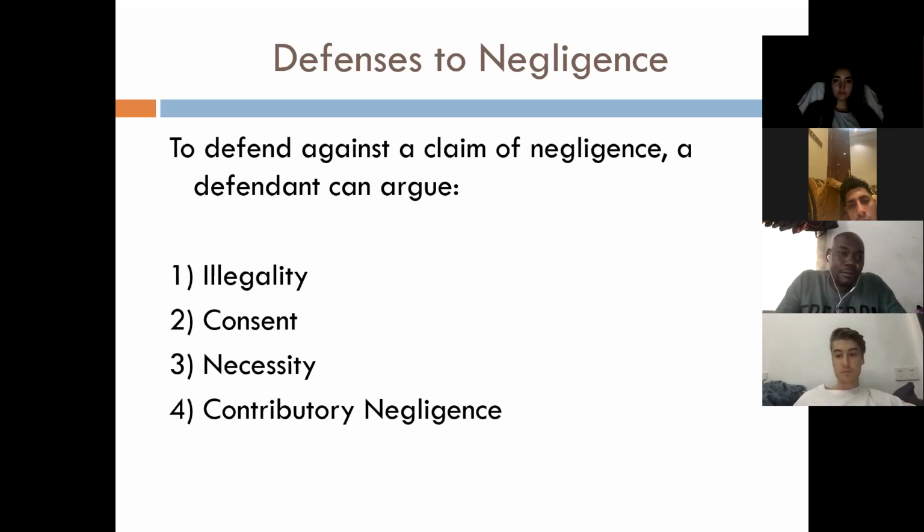These are pretty easy, right? If you're doing something illegal, then you can't sue for negligence. If you were committing a crime, you can't sue because you got hurt. You shouldn't have been committing a crime. But where we see this a lot is sometimes when someone is crossing a street when the light is red. That is illegal. And if you're crossing a street when the light is red and you get hit, well, you shouldn't have been crossing the street when the light is red.